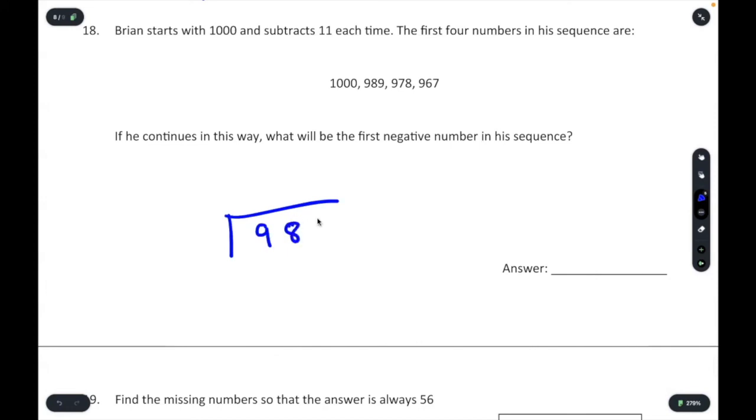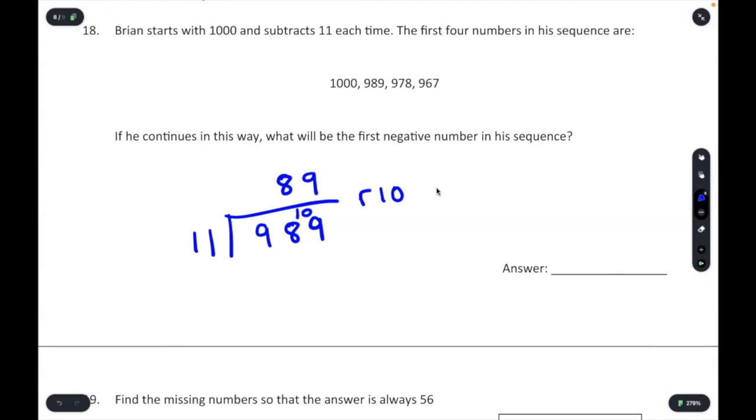If we do 989 divided by 11, how many times does 11 go into 98? Well, the closest is 88 because 99 would be too big in this case. So 11 times 8 is 88. We've got a remainder of 10. Then how many times does 11 go here? Well, 11 times 10 would be 110, but that's not working. So it's 89. And 11 times 9 makes 99. Again, we've got a remainder of 10, which means that the last positive number that we're going to get is going to be 10. We are 10 ahead of 0. We are 10 ahead of the 11 times table.